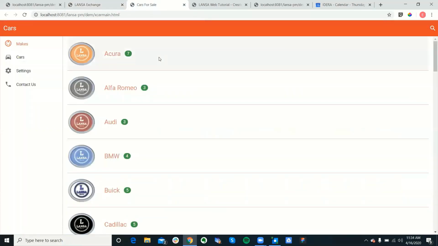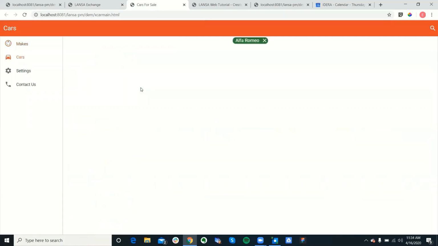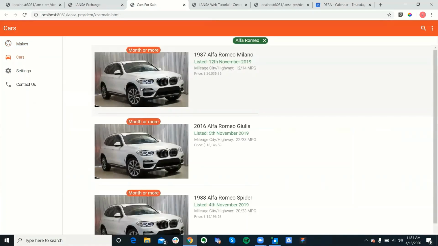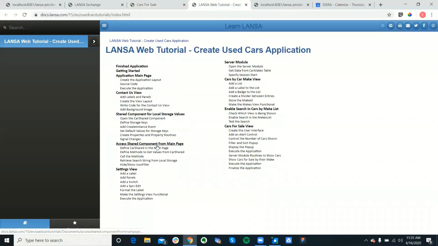Additionally, we have the new used car application. And this is a new tutorial that will actually take you through the process of building out this application. So, let's say, if you're a new LANSA developer or you're bringing people onto your team that will be using the Visual LANSA product, this will take them through all the basics and necessities that they'll need to know to actually build out their first LANSA web application. We've added a new web tutorial that they'll have access to. And this is something that Tony will actually go over a little bit. And this is going to be a part of our new Learn LANSA as well.